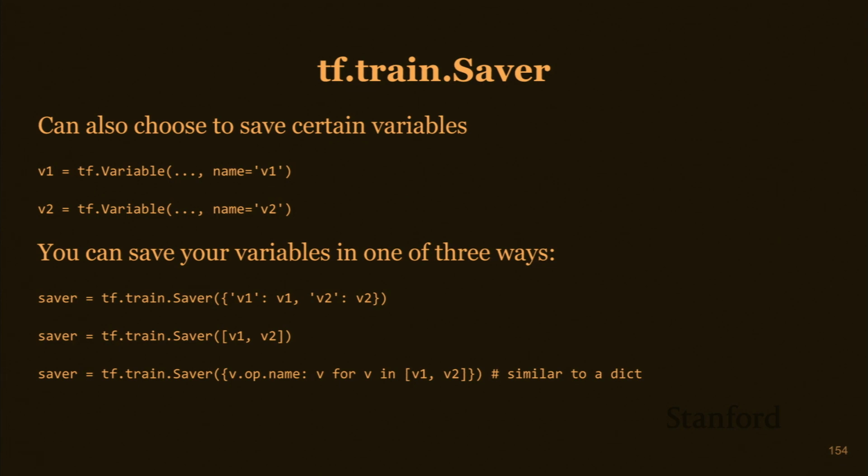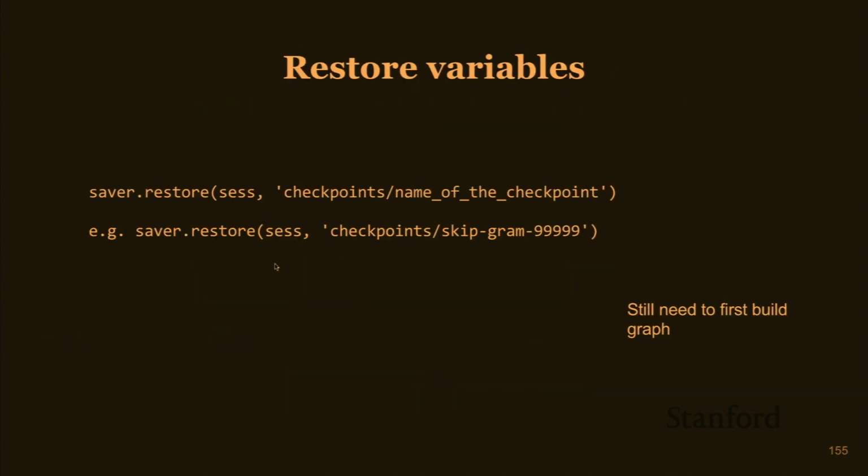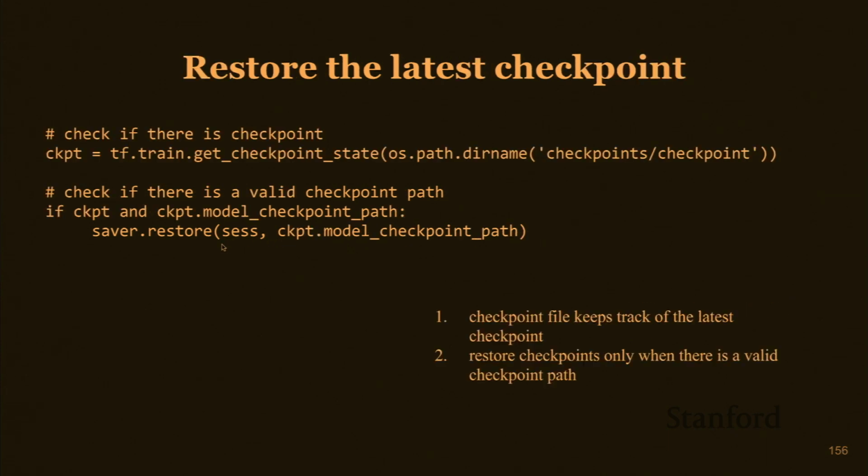You can also choose to save certain variables. By default, Saver will save all the variables in the model, but sometimes you just want to save the weights of this layer, another weight of that layer, and it's really useful for a lot of pre-trained models you see online. You just want to get the weights of the last layer, like the logits layer. So you can specify something like, I want to save V1, V2, and to restore, you just restore from the checkpoint. So I want to restore from step 100,000 into the session. You can just call restore.